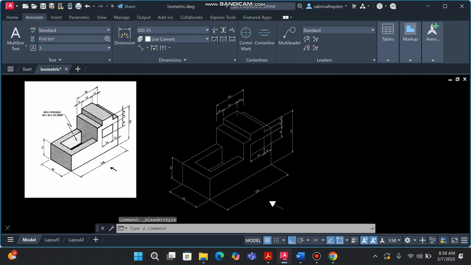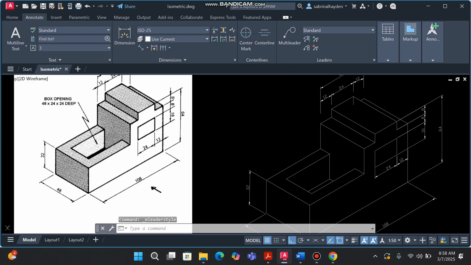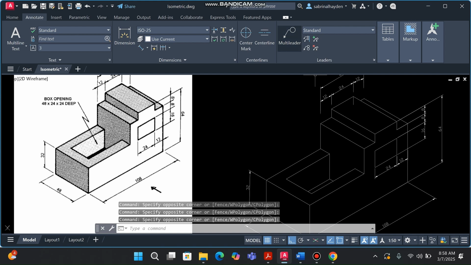Now, as I mentioned before, I ensured that the maximum points were 5 because, as you can see, this one is broken into several pieces. Now let me show you an example just freehand.